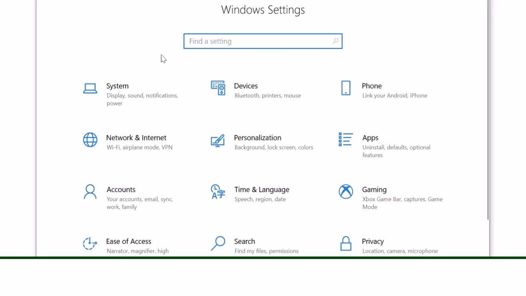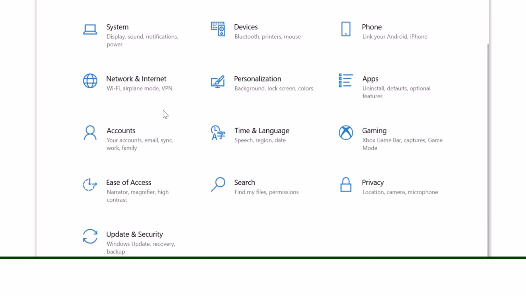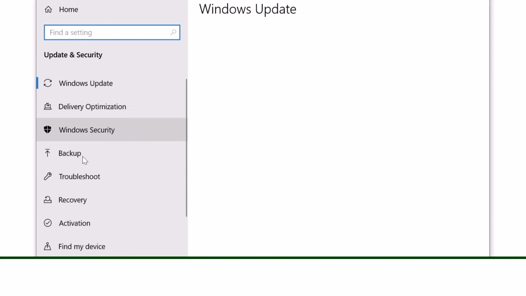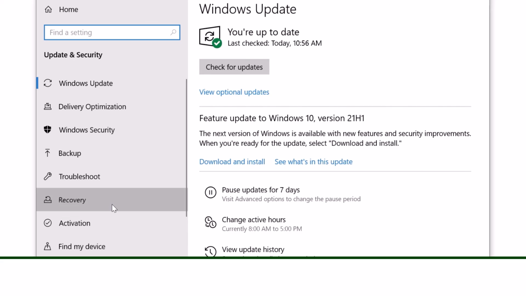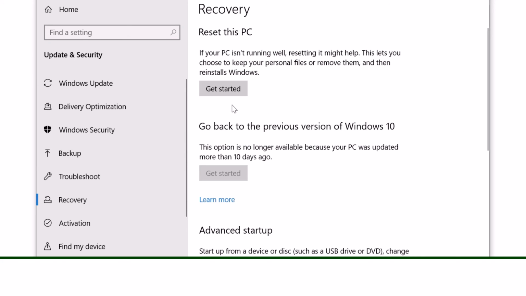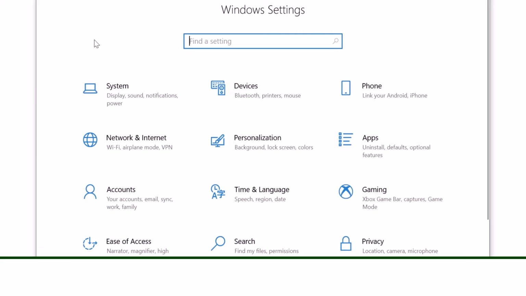After completing all these steps, if your PC is still not performing properly, you can use the last and final method, that is Windows reset. Go there, click the Recovery option, and you can reset it, so it is like a hard reset. This method will format everything on your PC and make it like new, as it was when you bought your PC from the store.